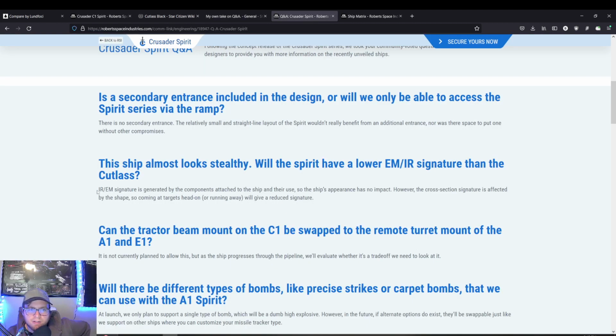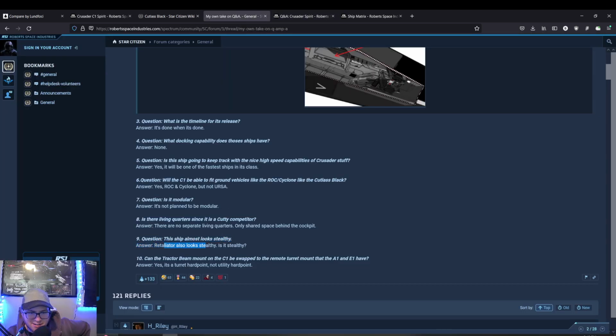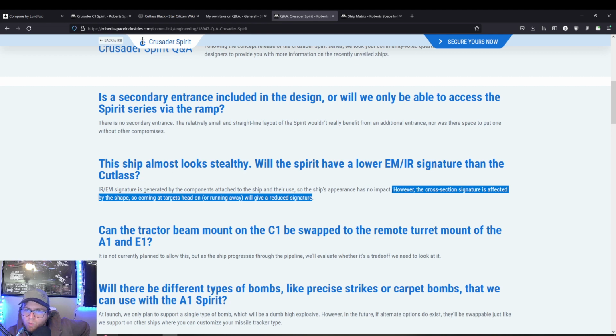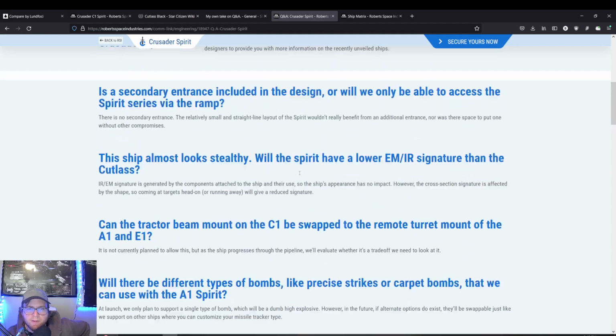Their answer is IR/EM signature is generated by the components attached to the ship and their use, so the ship's appearance has no impact. However, the cross-section signature is affected by the shape, so coming at targets head-on or running away will give a reduced signature. Okay, that's kind of cool. This is good to know. We've known this for a long time, but it's good to see it reiterated in this instance.